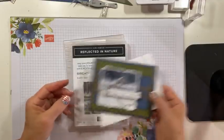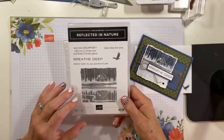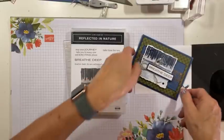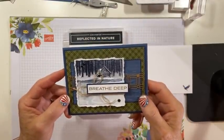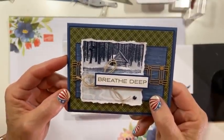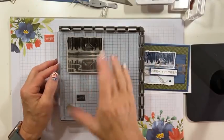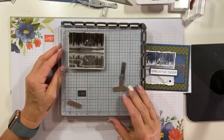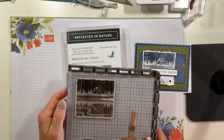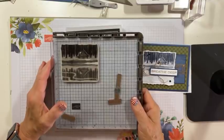So I have a sneak peek of a new stamp set coming, and this one is kind of cool. This is like a combination of Inkspiration — the true life photo look stamps that Stampin' Up has. When you stamp this, if that doesn't look like a cabin in the woods, I don't know what to say, because it really does. What's fun about it is that this is a single stamp, and when you ink it up, you get what looks like a reflection in an icy river. We're going to make a card today.